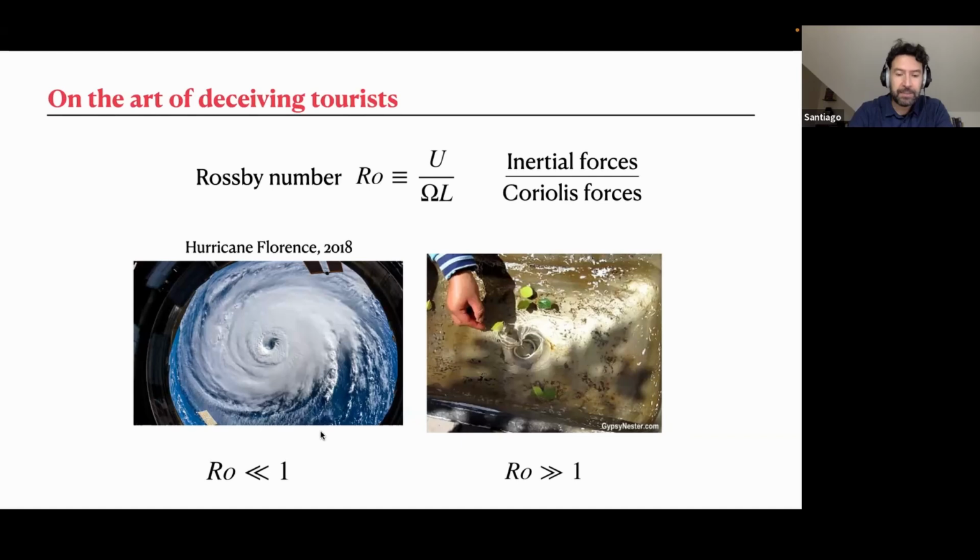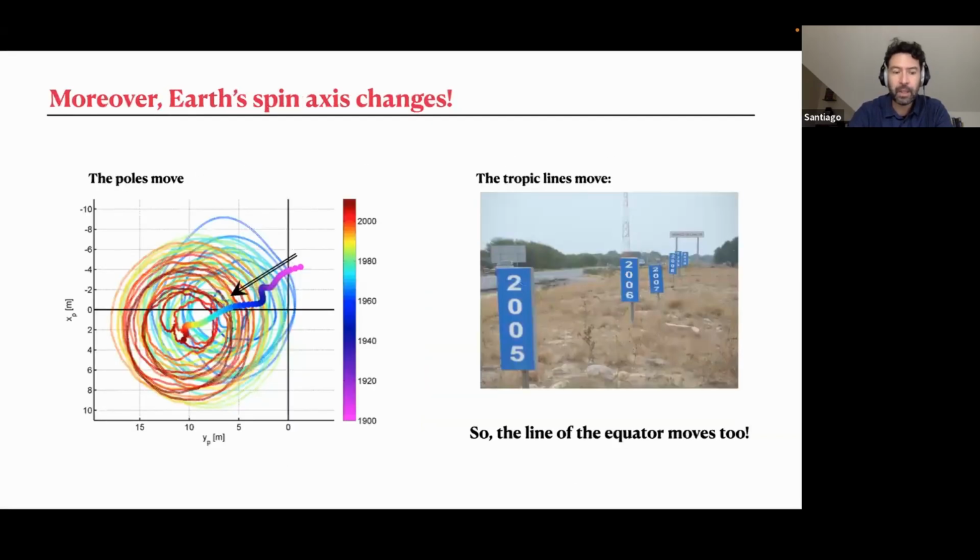But additionally, the line painted on the ground does not really mark the actual equator, if we think of the plane that is perpendicular to the Earth's rotation axis, instantaneously. This plot on the left marks the location where the rotation axis of the Earth, instantaneously, intersects the Earth's surface, the actual pole. It wobbles around with an amplitude of about 18 meters as measured on the ground. And you can see there is a secular trend. This marks the center of the spiraling.